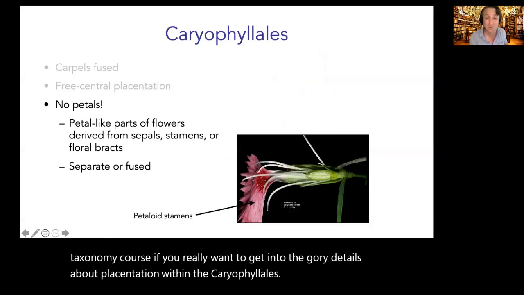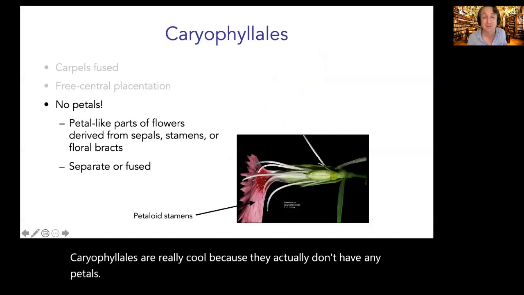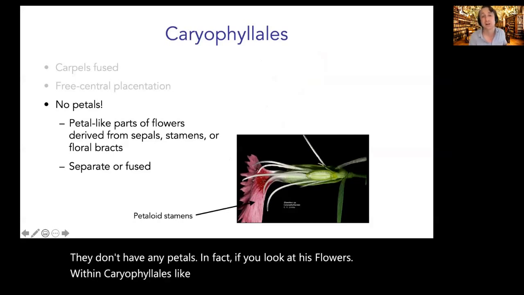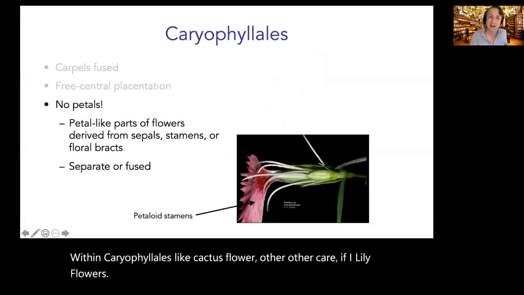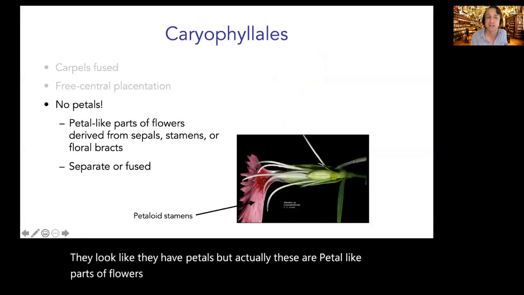Caryophyllales are really cool because they actually don't have any petals. They don't have any petals. In fact, if you look at these flowers within Caryophyllales, like cactus flower or other Caryophyllale flowers, they look like they have petals, but actually these are petal-like parts of flowers derived from sepals, stamens, or floral bracts. Right?